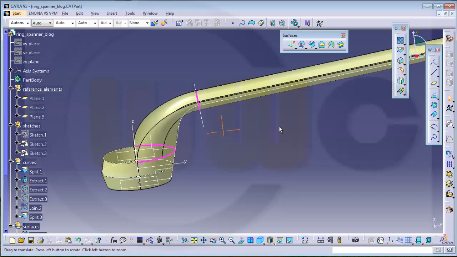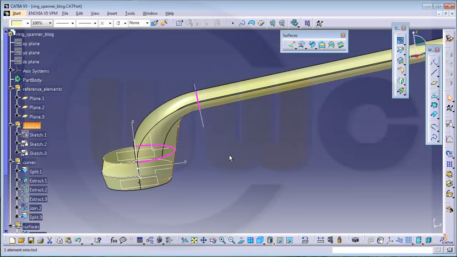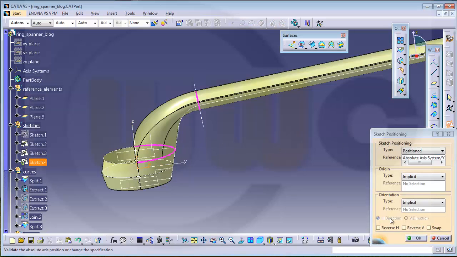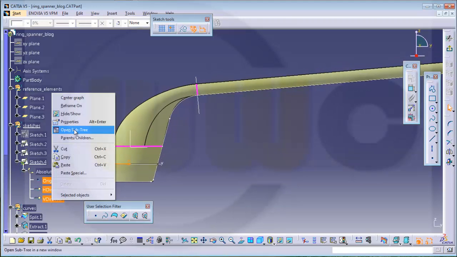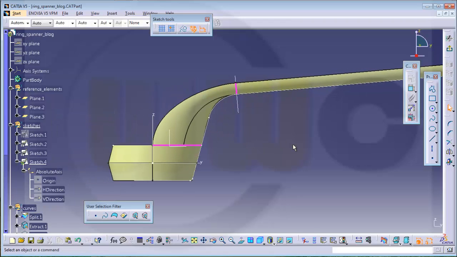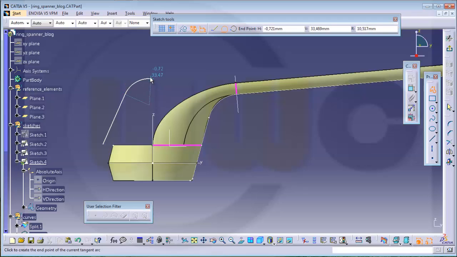Okay, then I need another sketch. This should be on this plane. Hide the yellow elements, and this one should look maybe like this.